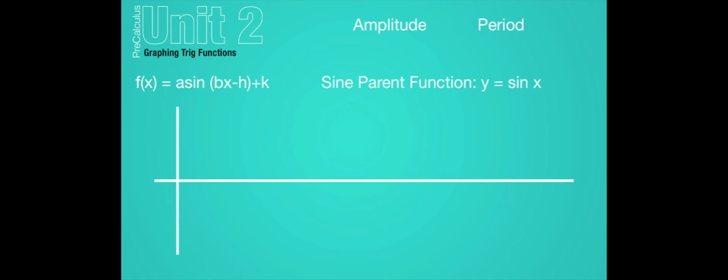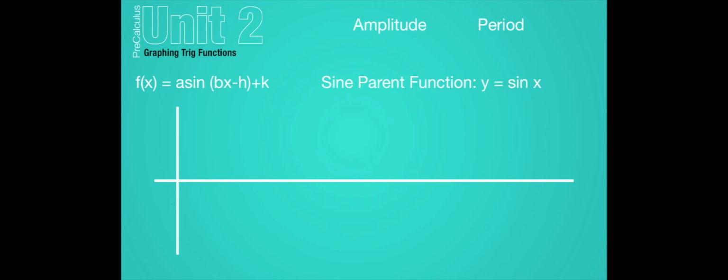We're going to do two things today. We are going to introduce sine and cosine's parent functions. When you go to graph a trig function, one of the things that we are able to do is learn their parent functions. Basically, what does just traditional sine of x look like? So if we start out with something like this, how do we graph it?